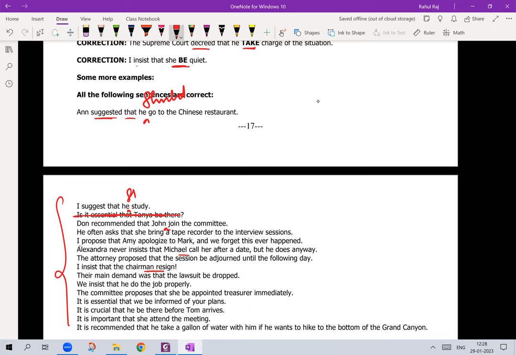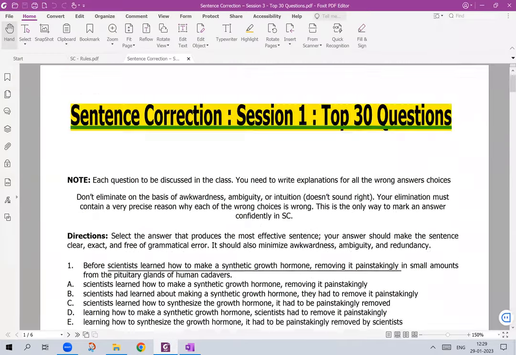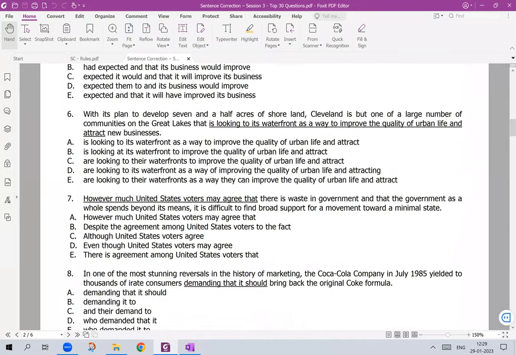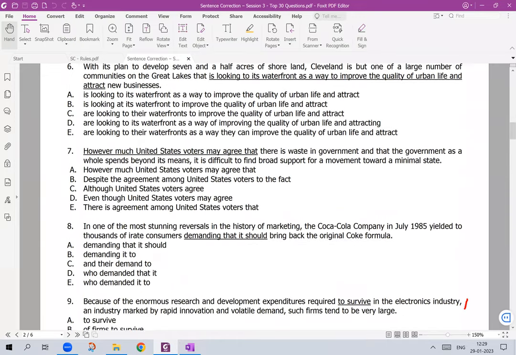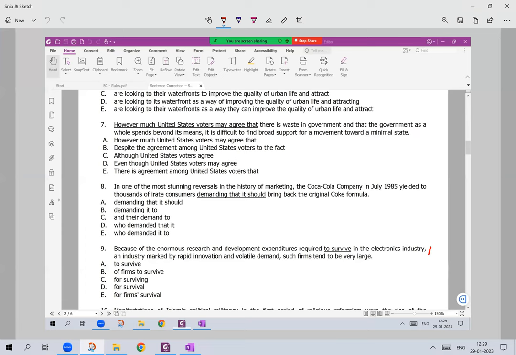But imagine this is something which is not clear to you. It means that we'll have to look into the structure of the sentence now. So now it comes down to the question. I have already made you solve question number 5, question number 6, and question number 7. But still, can you please take 3 minutes, or let's take 4 minutes. Solve question number 7 again and question number 8 again.